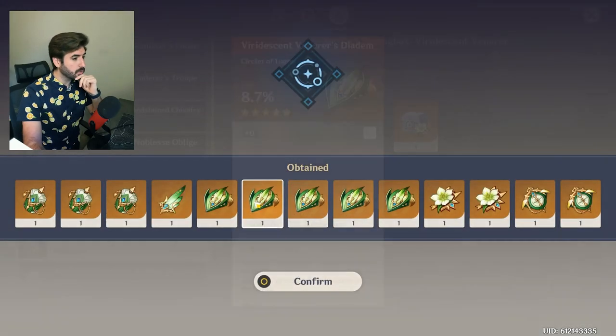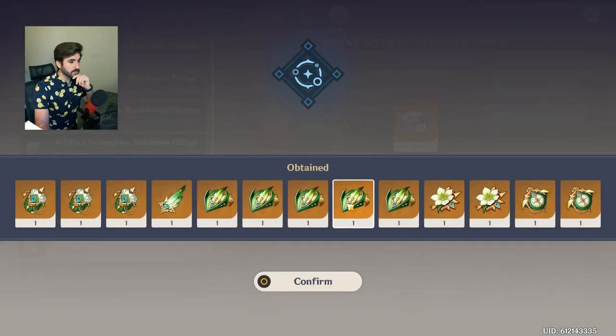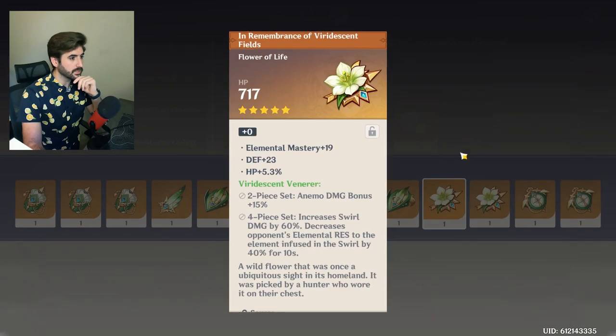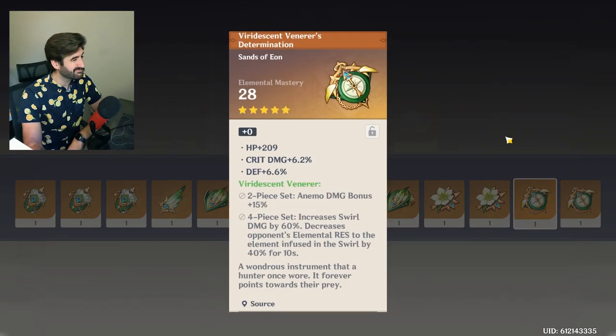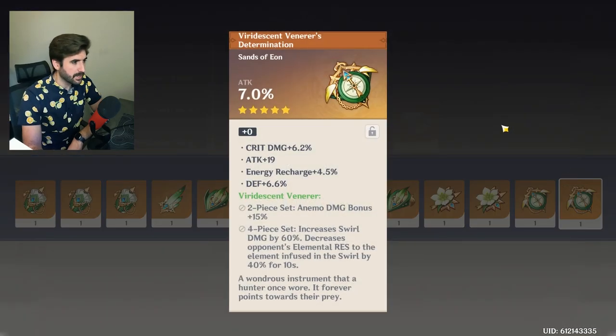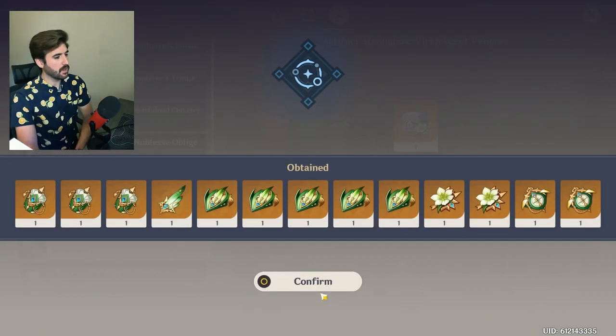Crit damage could roll crit rate. It could. Don't tell me that it couldn't. It absolutely could. No EM. We're really just looking for the EM. Nah, I don't think that's going to be better than what we got. It started with 4. I'll hold on to it.